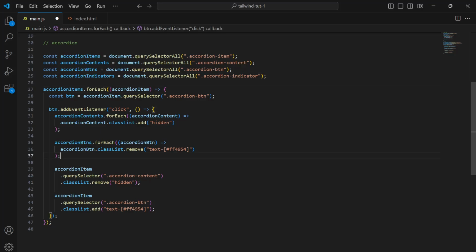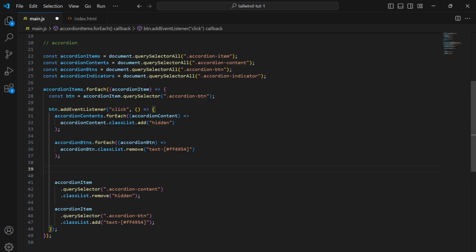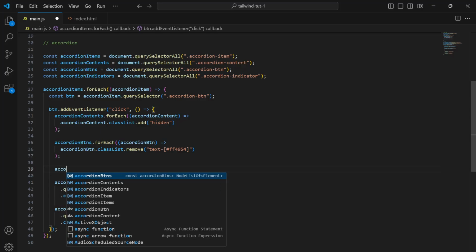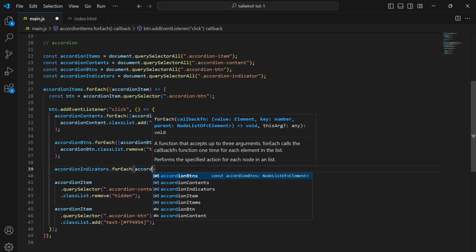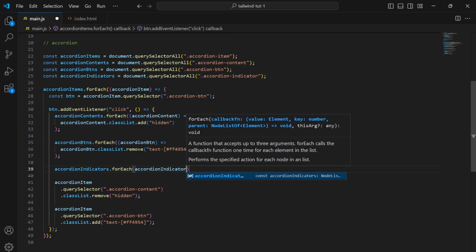So now first we want to make everything plus. So since that's the unopened state, right? So accordionIndicators.forEach, accordion indicator.